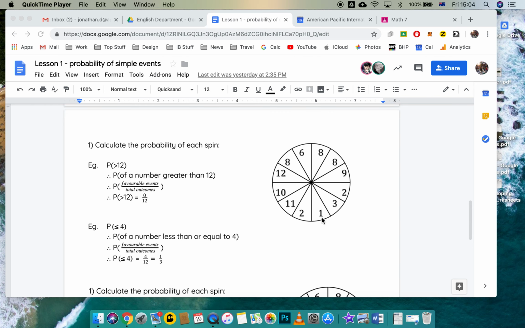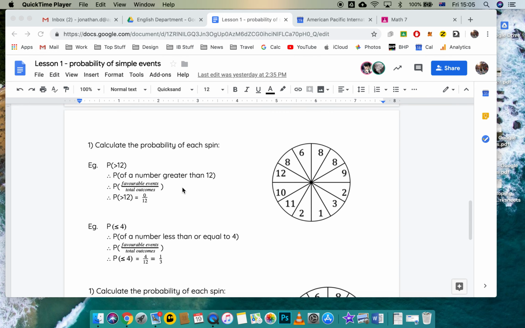So to answer that particular question, we need to think about total outcomes. That's how many total numbers are on this wheel. And we counted those, and there's 1, 2, 3, 4, 5, 6, 7, 8, 9, 10, 11, 12. There's 12 total outcomes. The number 1 here appears in one space. So if I want the number 1 to finish in this spot, there's a 1 in 12 chance that will happen.